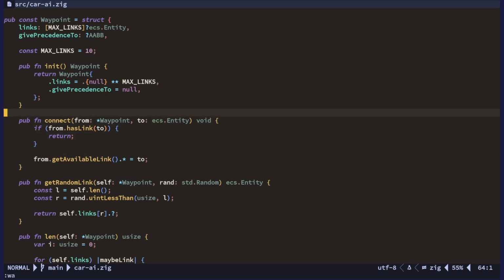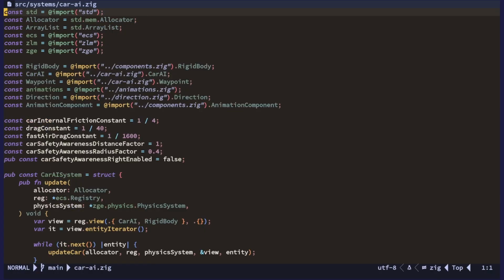So let's look at how this is used in the CarAISystem. So here's the CarAISystem, and there's a bunch of stuff in here, and most of these things have to do with car physics.